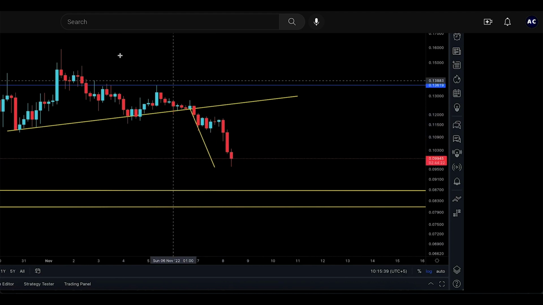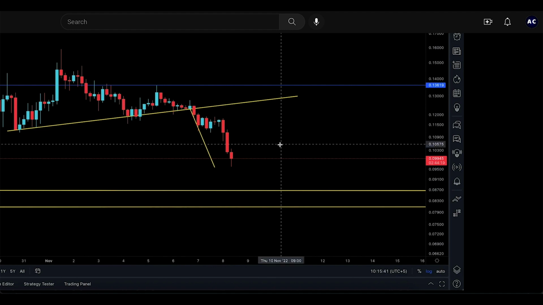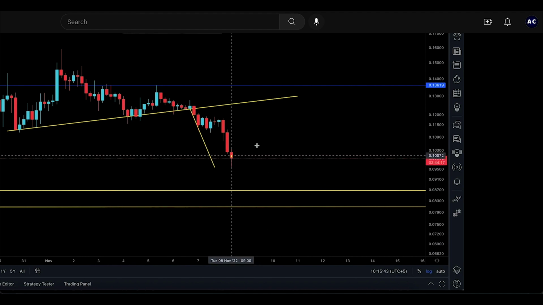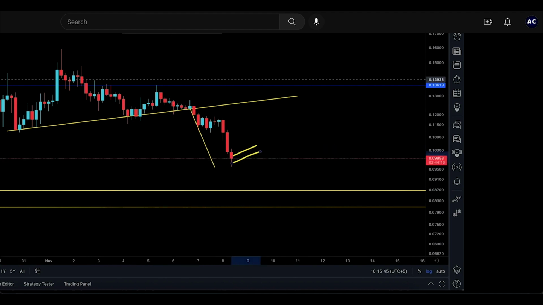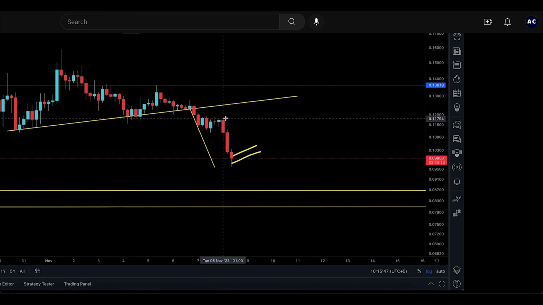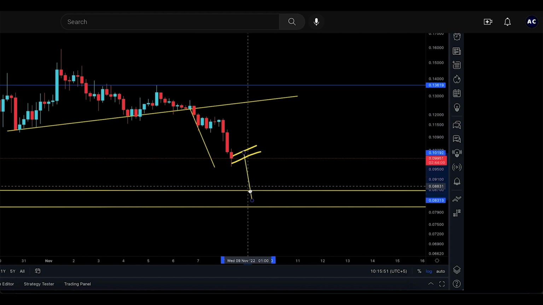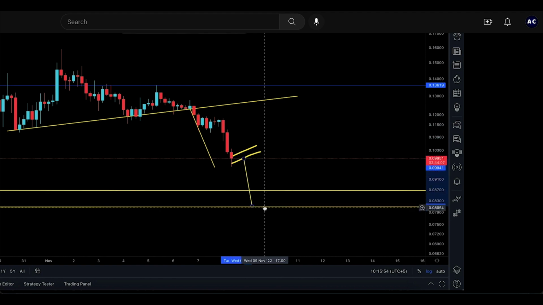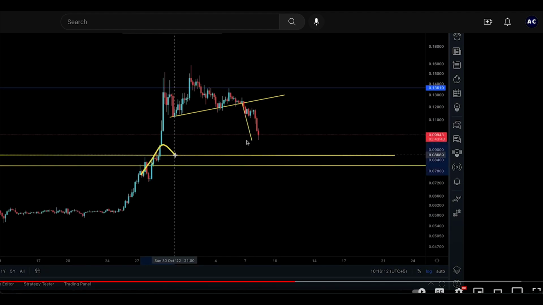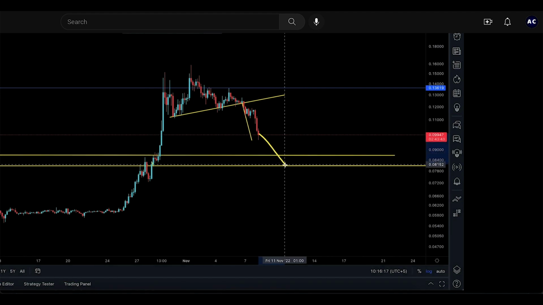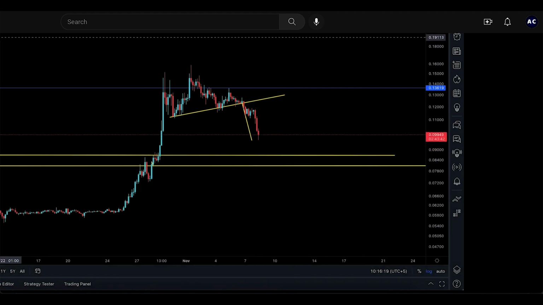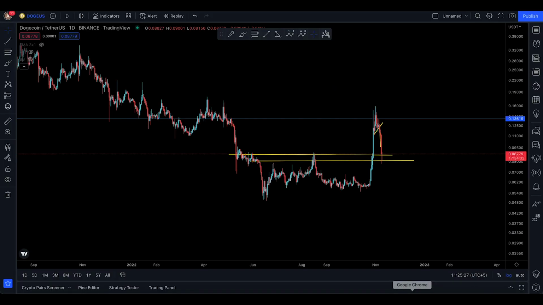So at the moment, you are about to make 3 red candles back to back, which are known as 3 black crows. And if you make another bear flag right over there for Dogecoin, then you could actually look for Dogecoin to go all the way down from there to there, and we might be looking to continue to drop to 0.081. It hasn't back tested 86 yet. So I do expect Dogecoin to still drop down to 86 and potentially even 81 as well.